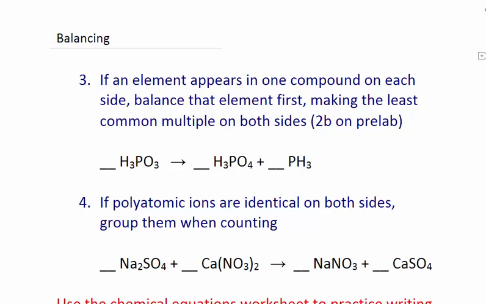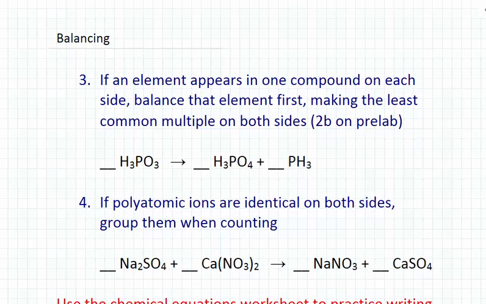This little trick is sort of a last resort, I suppose. You can try those other things first. There are a limited number of occasions where this one is useful, but it can be very helpful in particularly pesky balancing situations. So if an element appears in one compound on each side, balance that element first.